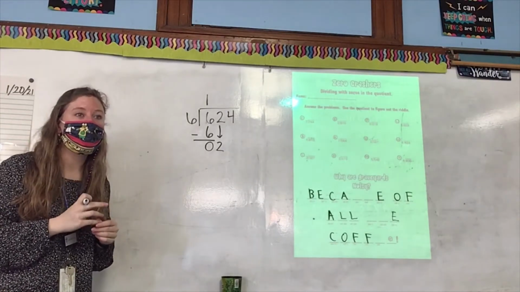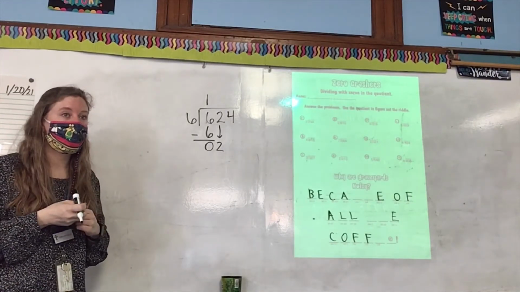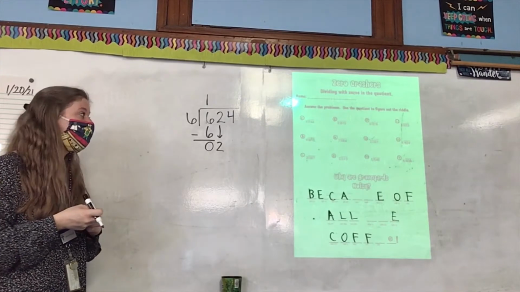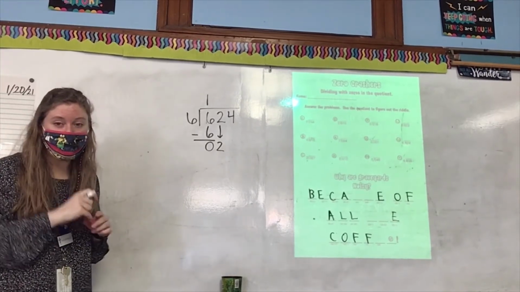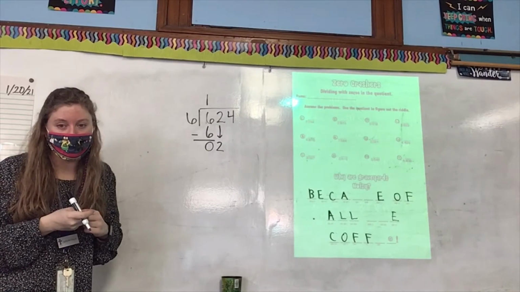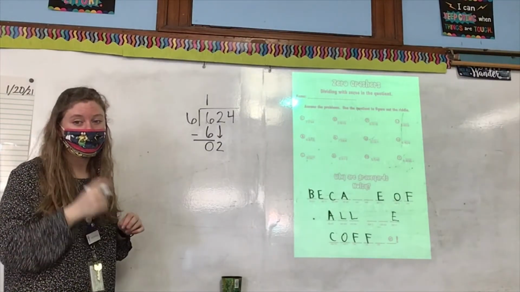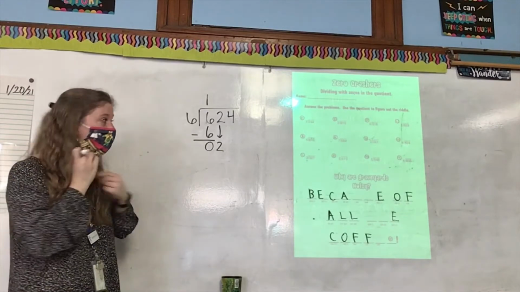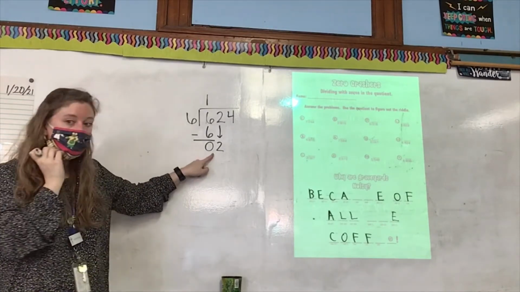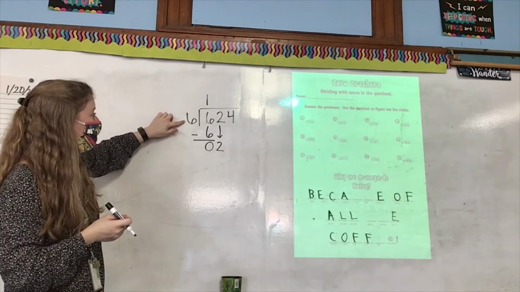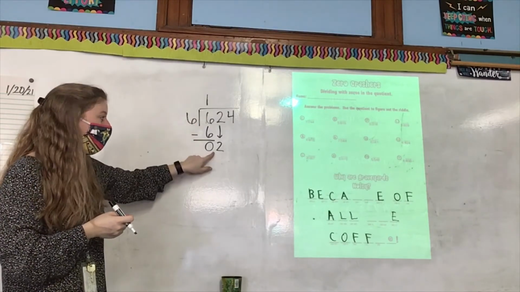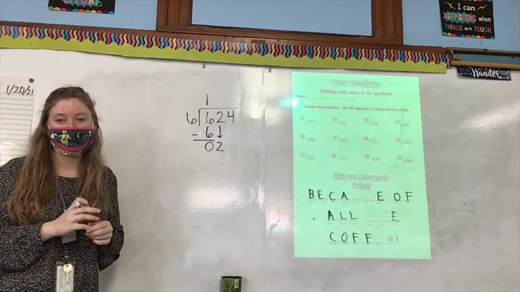Lena, can you help her out? Loudly so she can hear. We see how many times 6 can go into 2. Good. Zari, did you hear? Or do you need me to repeat what Lena just said? I heard her. Okay, so what do we do next? We see how many times the 6 would go into the 2. We see how many times our divisor 6 will go into our new dividend 2. How many times is that?